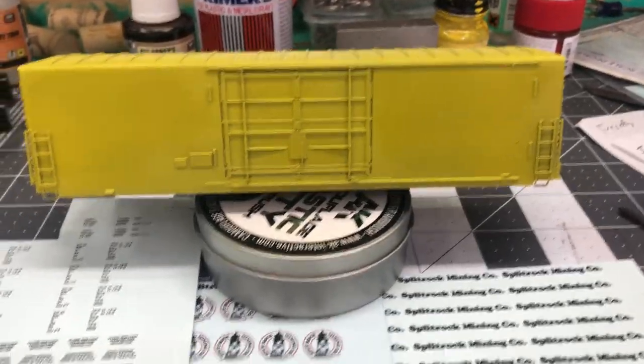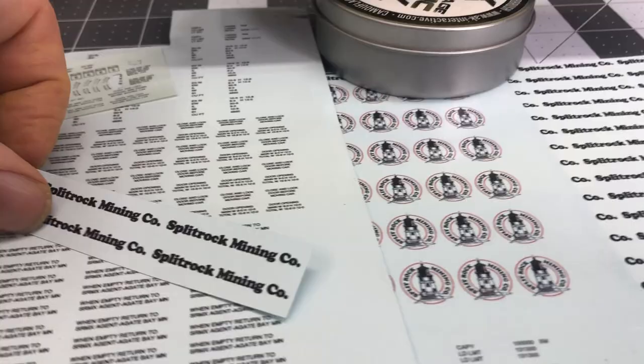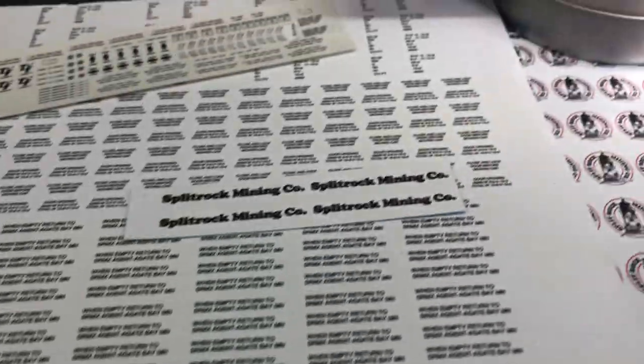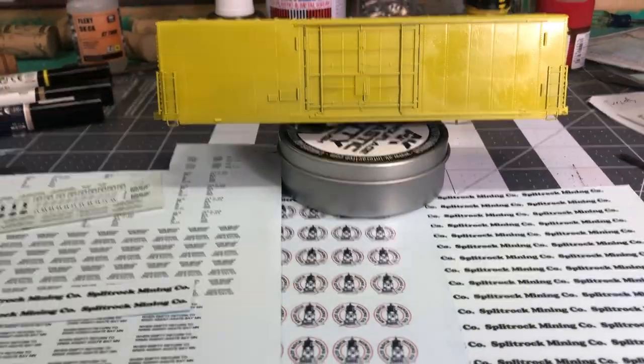And here are the custom decals I've made myself, and some other ones that I've bought for the detail for the plug doors. I got the lettering, we got logos of different sizes, I've got the weigh data, and all the important things that'll go on this nice boxcar so we can send it on its way properly lettered.